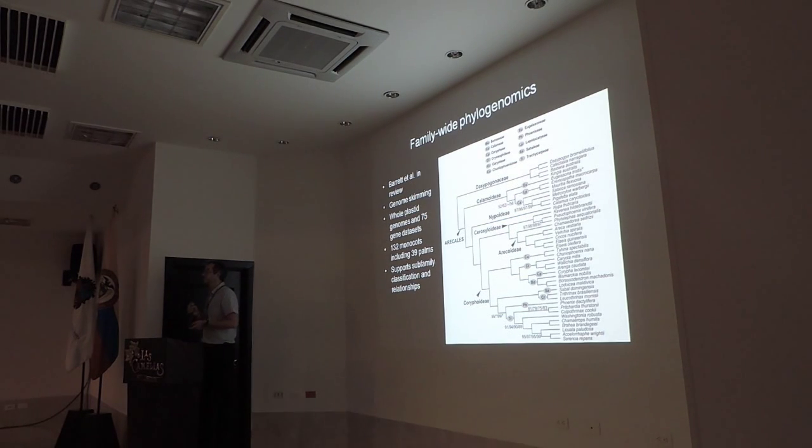And there are people producing wonderful new data. We're going to hear from Craig Barrett on the last day. But Craig and his collaborators have been at the vanguard of embracing next generation sequencing techniques for palms. And here you can see a figure from a paper he has in review. I hope he doesn't mind me showing this, but I suspect he's going to show us all anyway. And the most important thing about this is that it strongly supports the GPU classification.